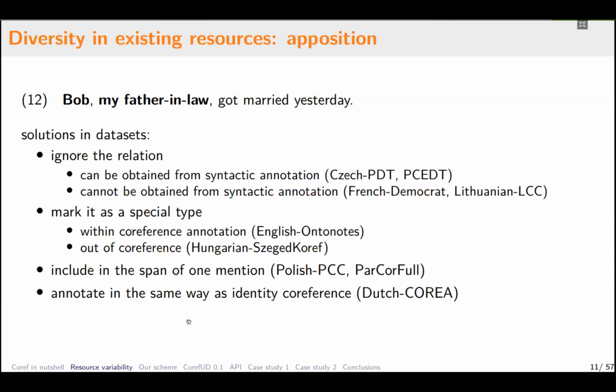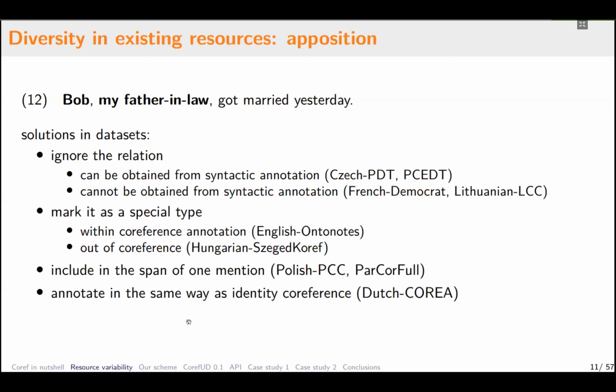And this doesn't have a really clear-cut boundary between what is coreference and what is just a syntactic relation. That's why existing resources annotated for coreference have many different solutions, at least 6 in our release. So the resource may totally ignore the relation and not annotate it.